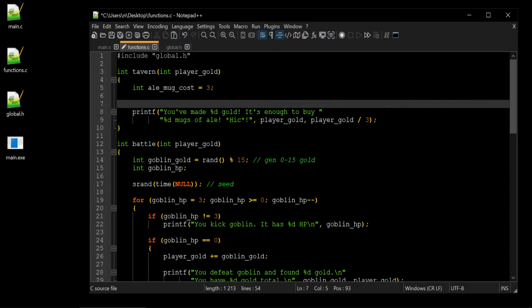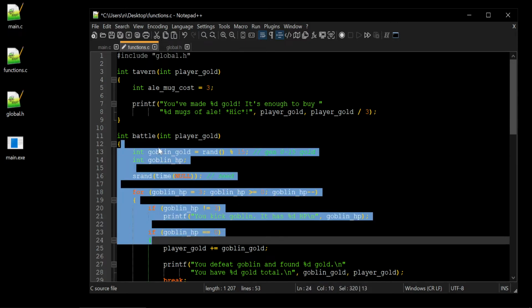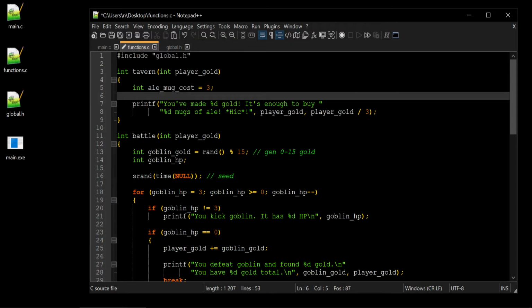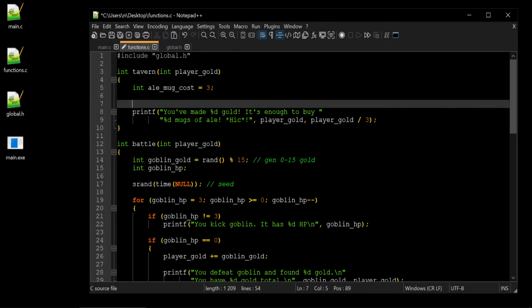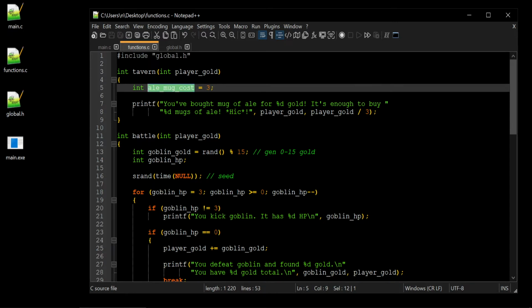By analogy, here we wouldn't have some random stuff. We would simply buy one ale. So you've bought a mug of ale for 3 gold.